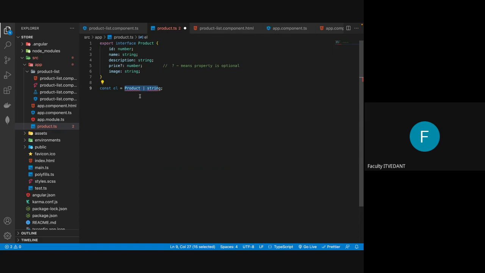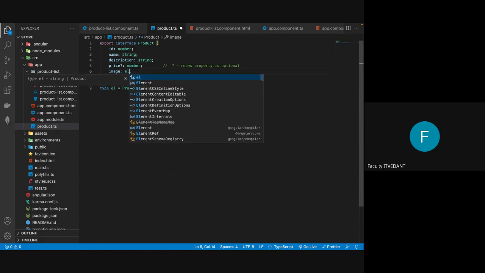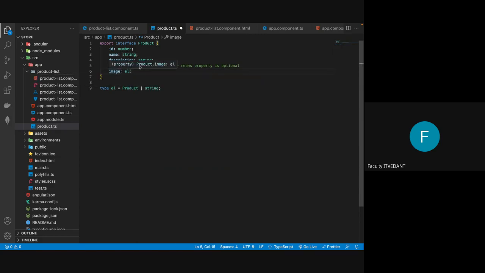But if I specify type here, then that element is a new type which is of type string or product. So if I use el here, then image will become of type el, and I can assign product or string to this image.